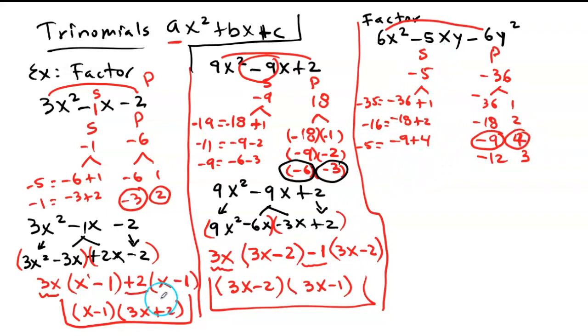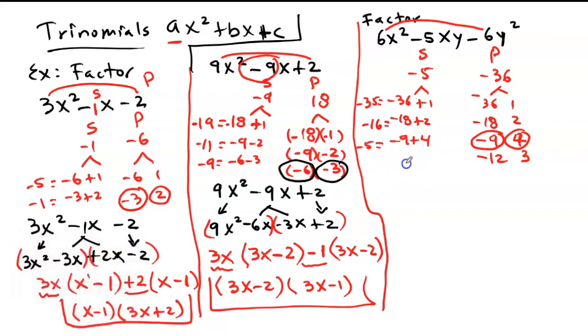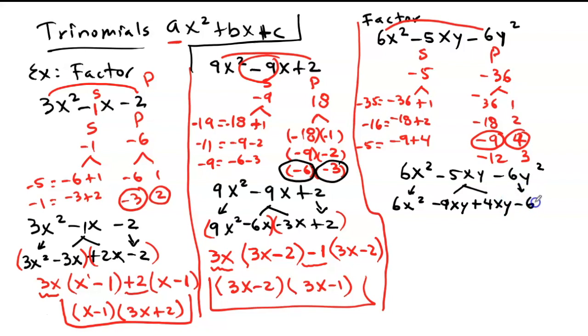What am I doing with those? Breaking the middle value. Don't forget, you're not changing anything. You're just breaking the middle value. So I'll bring the same thing. What happens now is that my middle value has 2 letters. Does not matter. So instead of negative 5xy, I write, what are my numbers? Negative 9xy, and the 4 is positive, plus 4xy. That's it. Break the middle one. Bring everything else the same. And keep going with the process.